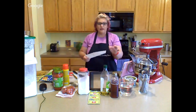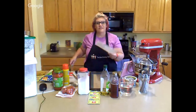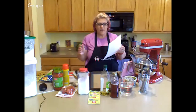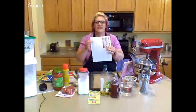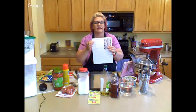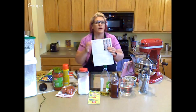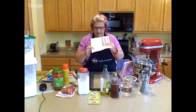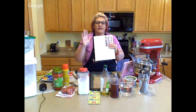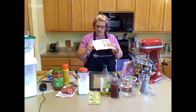Okay. While we're talking about the grated, here's a trick that I do with my students when they come into my summer camp. One of the challenges that they have is, you see how the ingredients are up at the top? Most recipe authors list the ingredients in the order in which they're used. Not all the time, but most of the time. And then below that is all of our directions. Here's the trouble that kids and even a lot of inexperienced adults will do.